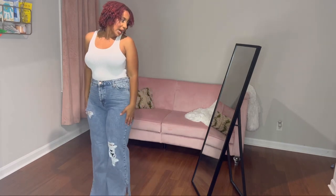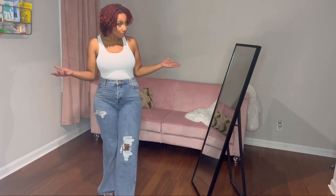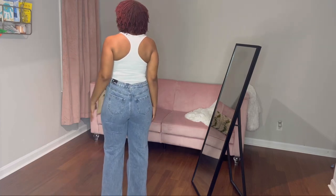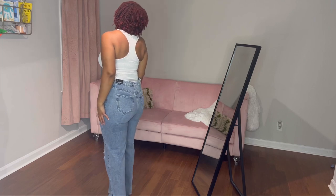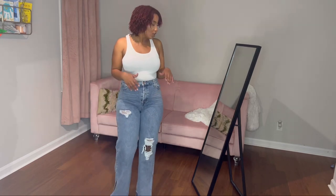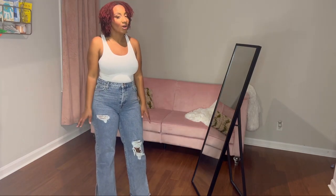But I don't really know if it's doing anything for my butt. I guess I could show you. Yeah, I don't know how that's looking back there. I don't know, but overall, these jeans are just meh, they're okay.